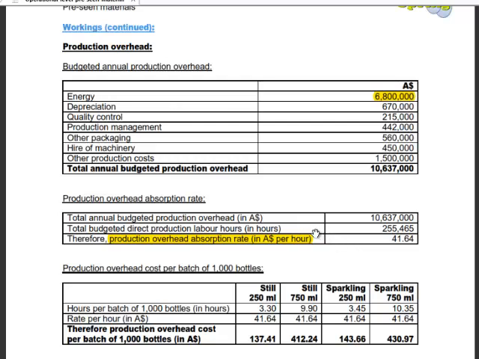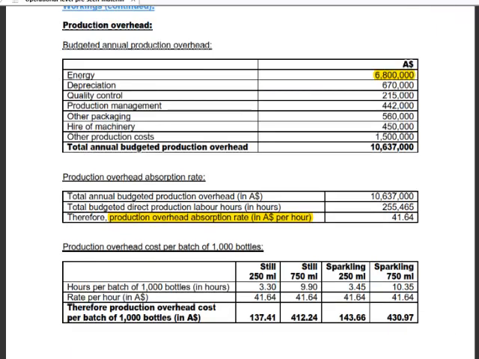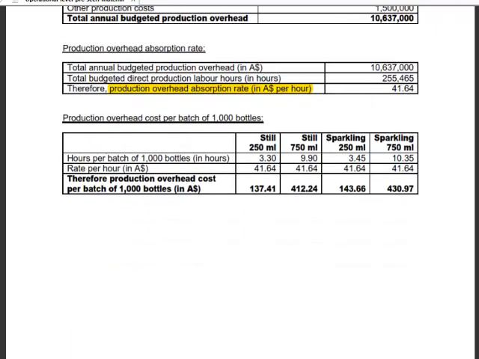Is there some other rate we should use, or is there some other form of allocation of these overheads that we might consider? And maybe we can look at activity-based costing if we had the right sort of information about these activities. So that's a question for film 2, but it's a big question for me at the moment.